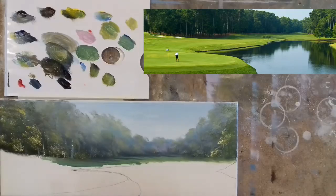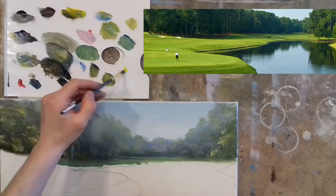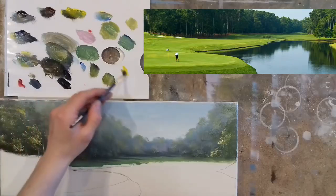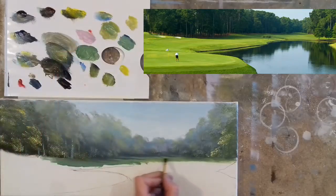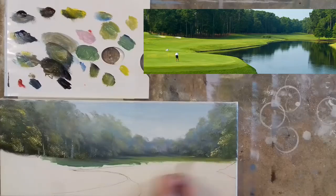Now I'm going to clean my brush, just dip it in, rub it on the tissue, and I'm going to go into some cadmium yellow with a little touch of white, and I'm going to put in some light. So there's some light coming from this side, where the sun is coming down, catching the green, catching the fairway. I'm going to pull that across in between those darks.